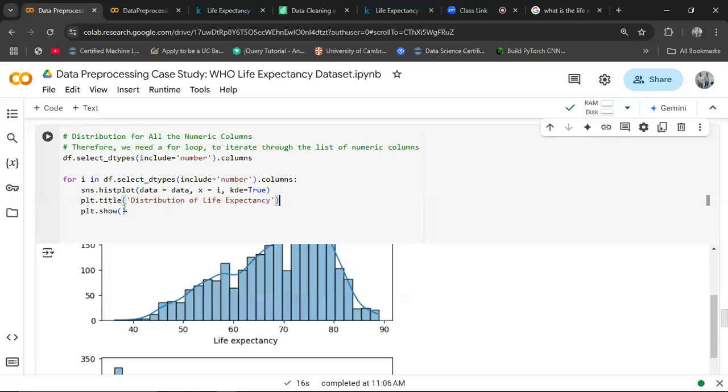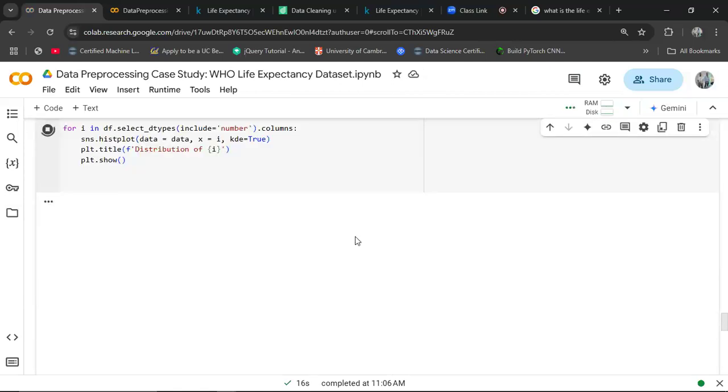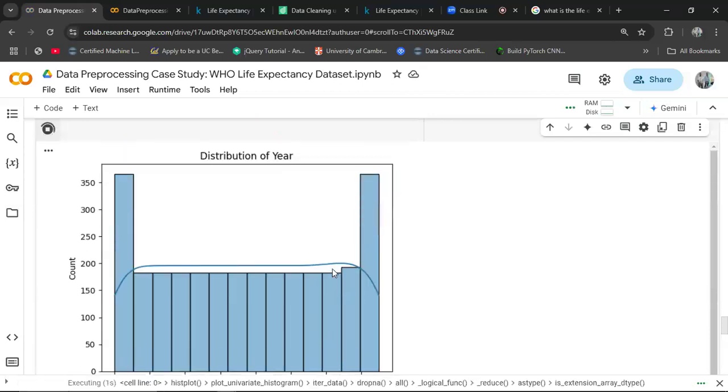And then now you're going to notice that we need to have a formatted loop here, formatted string, and then we pass the name of the column as index. So here we just pass I, that one. So I refers to the name of the column. So the first one, I will be this one, and so on and so forth. So if you run this one, I think it now will be giving us all the title.